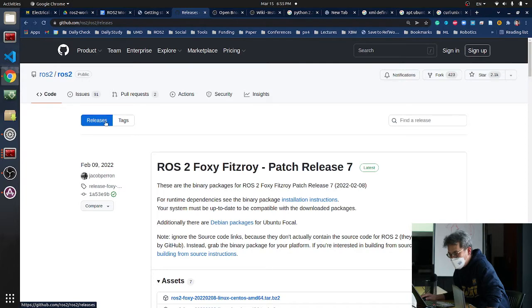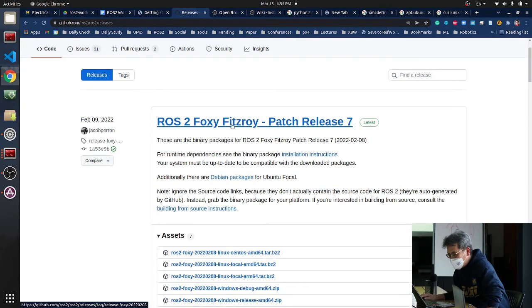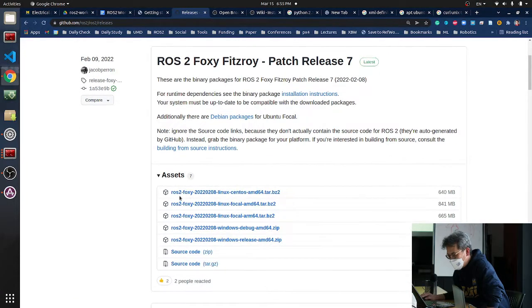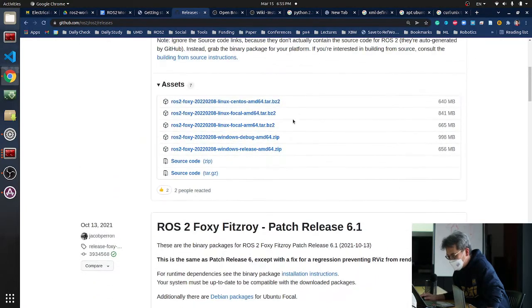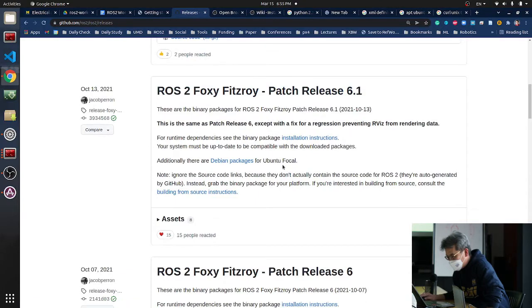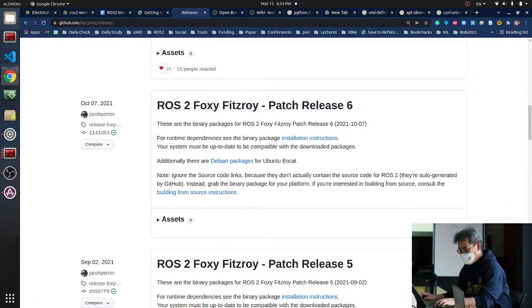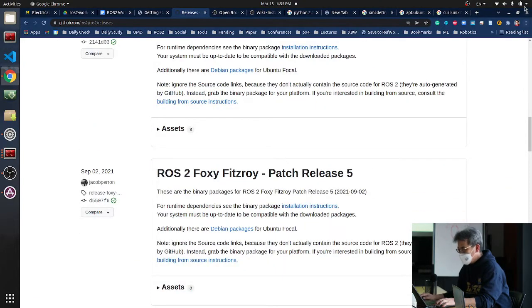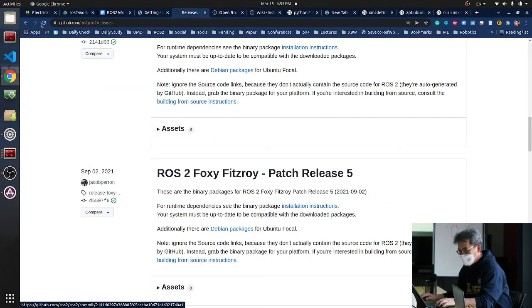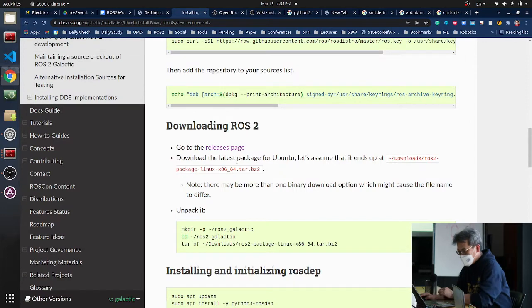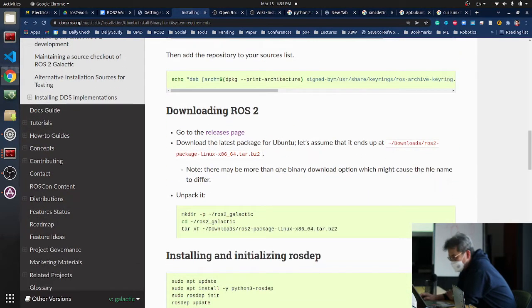ROS 2 release, Foxy. Here, source code. These are all Foxys.